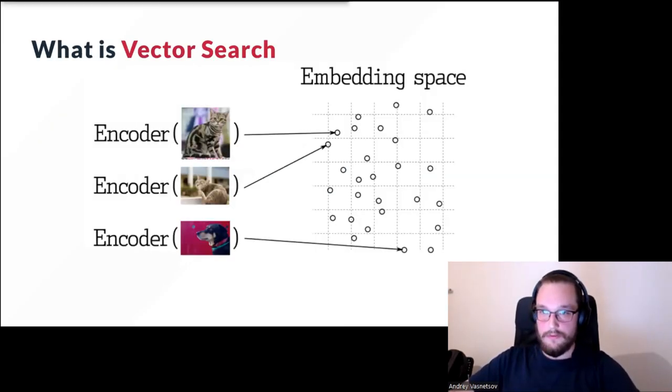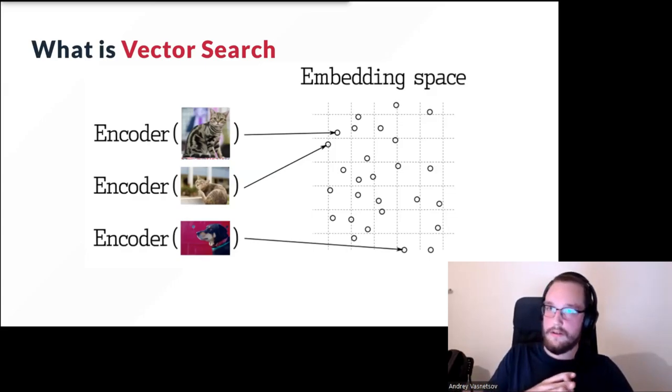Let's start with an overview of what vector search is. As an approach, vector search is not new. It was used by many big companies for quite a long time, and the principle didn't change much since then. The basic idea is that you have some model, or we also call it an encoder. Typically, it's a neural network. It can convert some input data into a dense vector representation, and those vector representations, or embeddings, have a very interesting property. A pair of vectors in vector space which are close to each other usually corresponds to objects which are also similar in some sense.